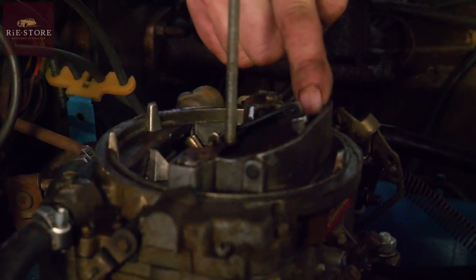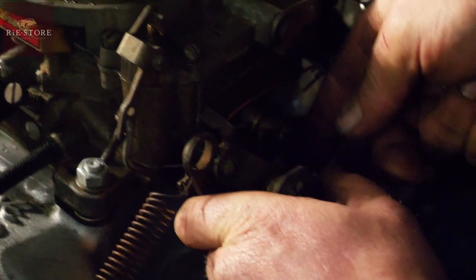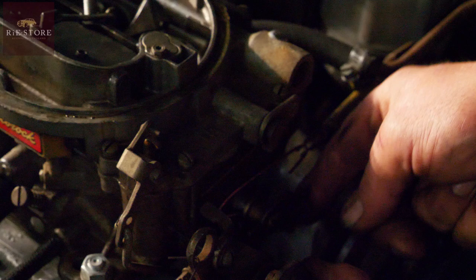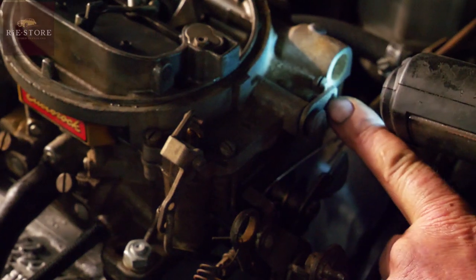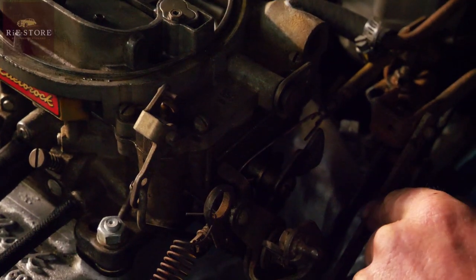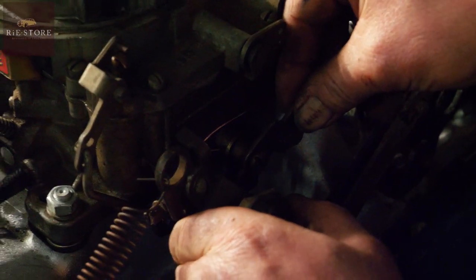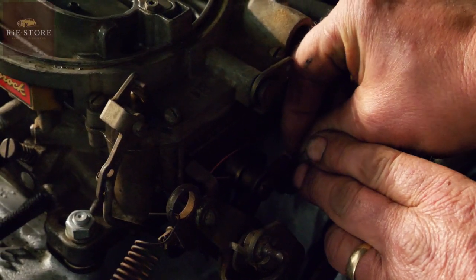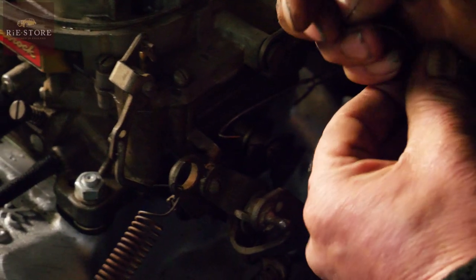That is connected to this, which is your throttle stop. So as it comes down, what you do is put your foot on the throttle before you start it. That's held there in that choke position. You have to hold that up by means of a rod which goes between there and that hole there. With a slight bit of tension on it, as you heat it and as you drive the car, see that clicking down each notch? That's letting the choke back off. So when the choke's right off, your throttle's on your tick-over stop, as opposed to running on the choke.